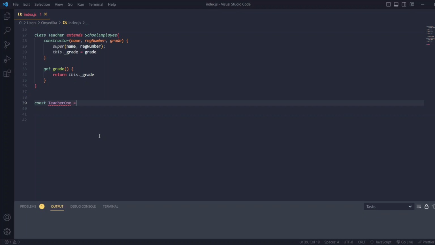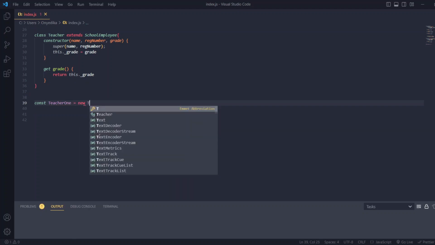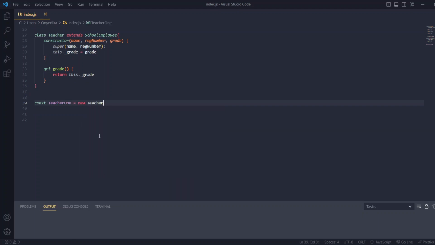Teacher1 equals new Teacher, which now takes in 3 parameters. These parameters are the name, let's say the teacher, Kachi, and the reg number, 1, 2, 3, 4, and the grade.